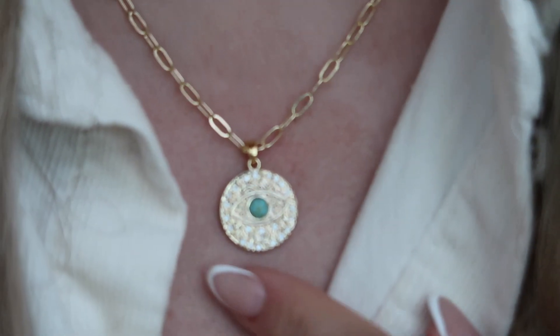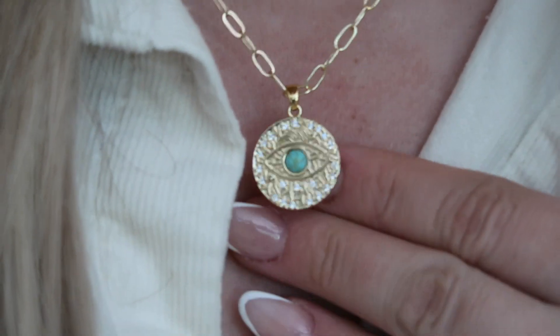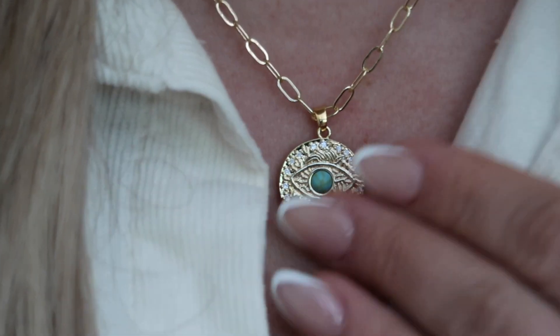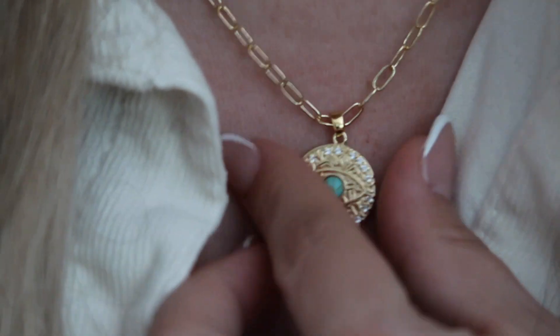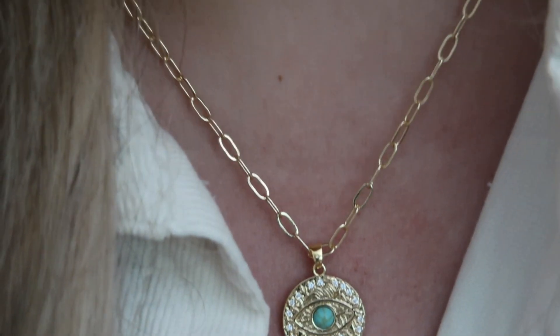Starting off, I have some jewelry and I'm so excited. Let me show you the necklace first because I'm obsessed with it. This is my new necklace — I love it, it was so inexpensive, I think $11. It's so pretty, super nice and trendy. It reminds me of my grandma — anything evil eye reminds me of her since she passed away, so I decided to wear it. It's just such a cute necklace.